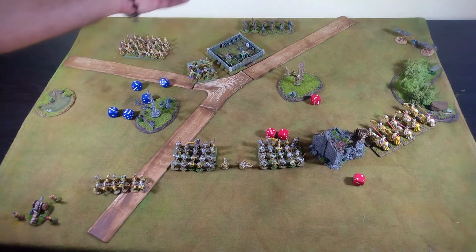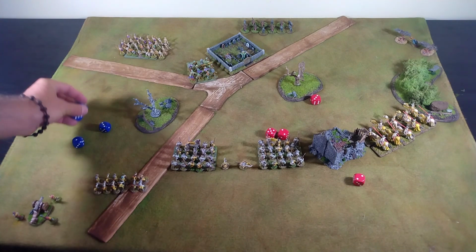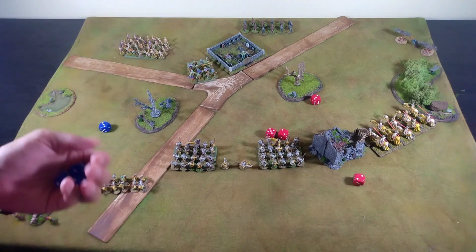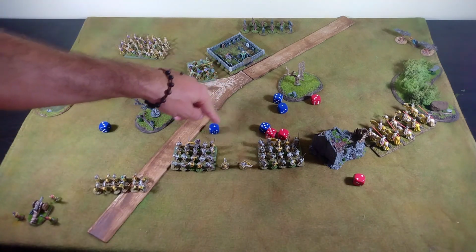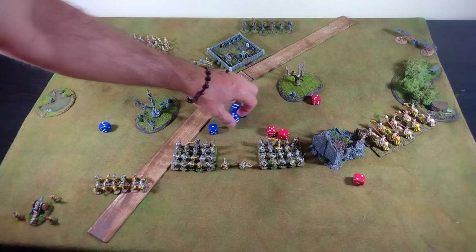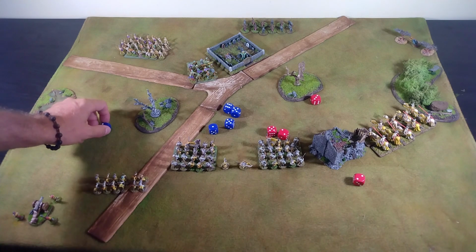That means that's the only spell that he's likely to face. So our necromancer now says, well, I got to beat a 10 on 3. I'll go ahead and roll 4 dice. Hopefully I don't roll 2 1s. Well, he did, so he's unable to dispel that. That means that the magic missile gets off, and that is going to do D6 strength 4 hits.